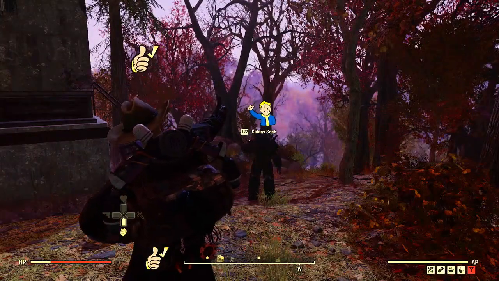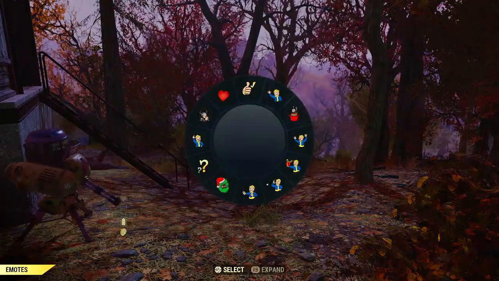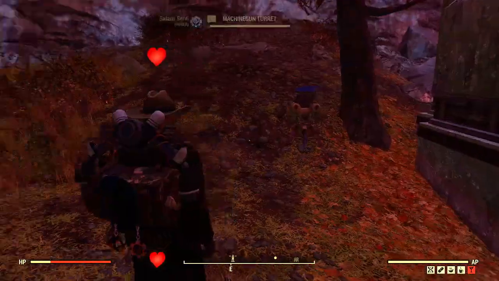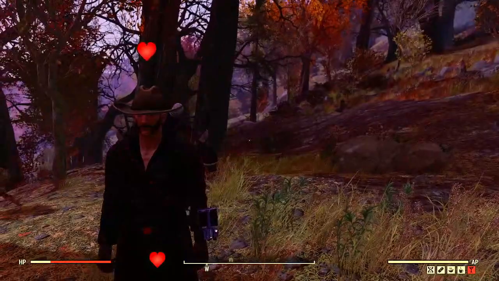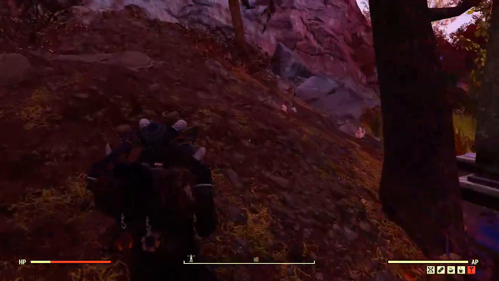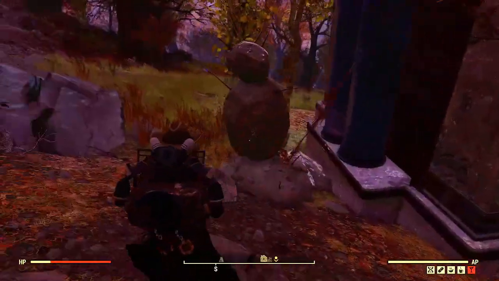Oh, hello, Satan's Son, you're a level 122. Oh yeah, you're still newer. Thank you. Yes. Oh yeah, if you guys notice, I am wearing the new ghoul outfit from the TV show Fallout. By the way, check out Fallout. That is such a great show.